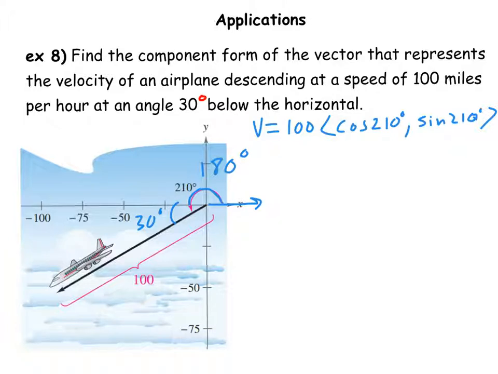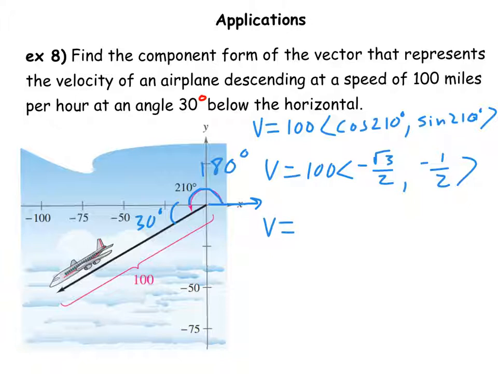Okay, we're going to switch it to component form, which is not really a bad switch at all. The 100 will stay out here. Essentially what I need is the cosine value of 210 degrees. I could go calculator and get a decimal approximation, or better yet, 210 is on the unit circle. You could go exact and see that's negative square root 3 over 2. Sine of 210, that's on the unit circle. And there we go.